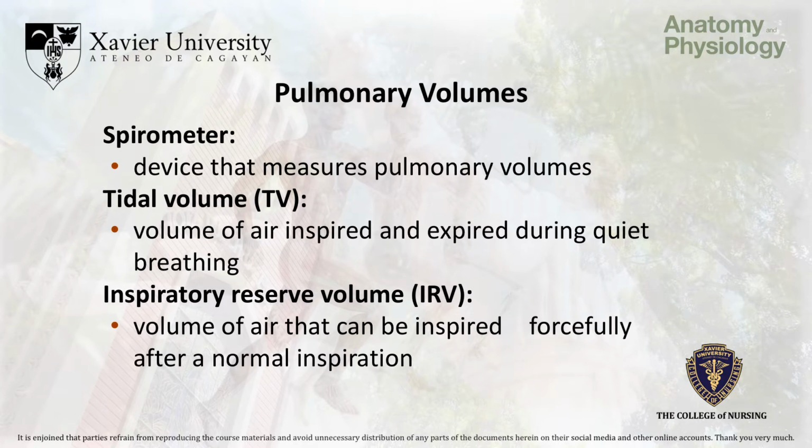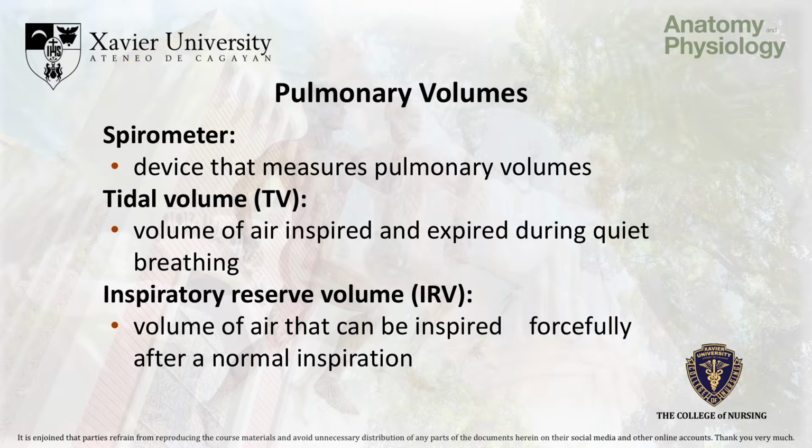So now let's proceed to pulmonary or respiratory volumes. First, spirometry is the process of measuring volumes of air that move into and out of the respiratory system. The spirometer is the device that measures these respiratory volumes. Measurements of the respiratory volumes can provide information about the health of the lungs.